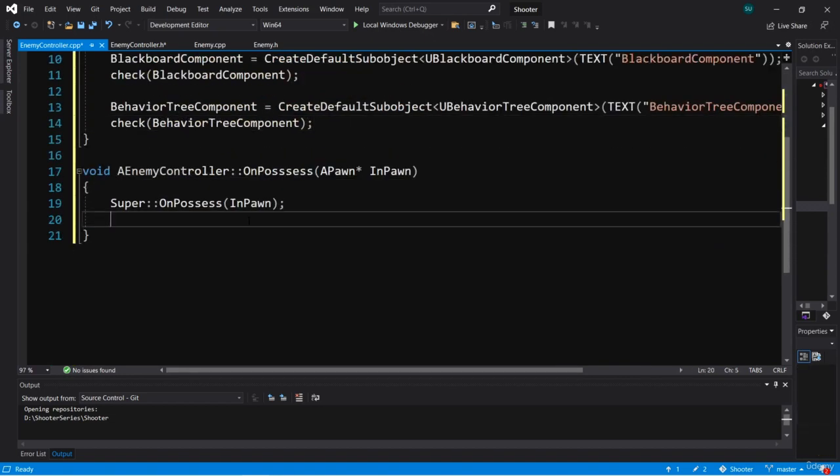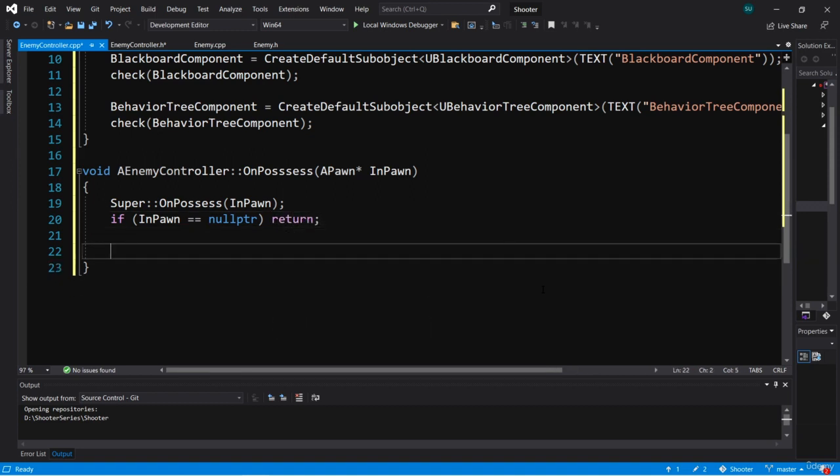Now in onPossess, we're going to take the pawn. This is the pawn that we're possessing. We're first going to check to make sure it's not null. So what we can do is we can first check to see if it is null. So if inPawn is equal to null pointer, we can simply return. Now after the check, we know that the pawn is not null. We can cast this to an enemy.